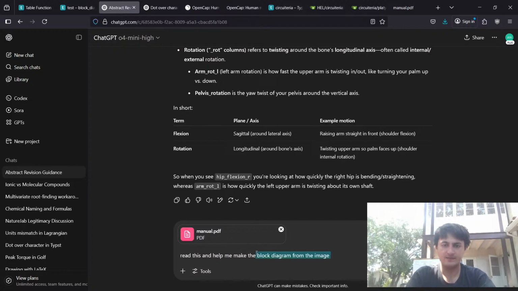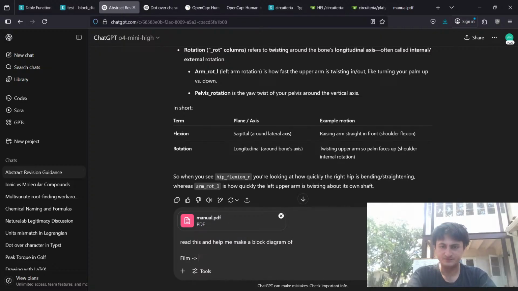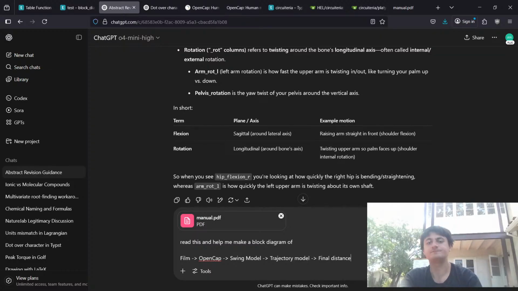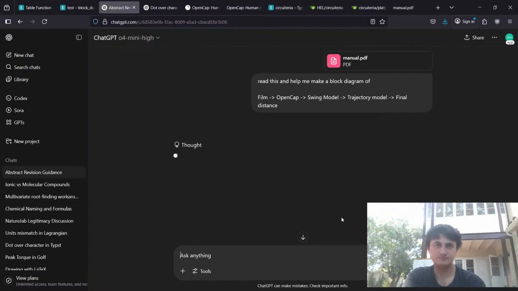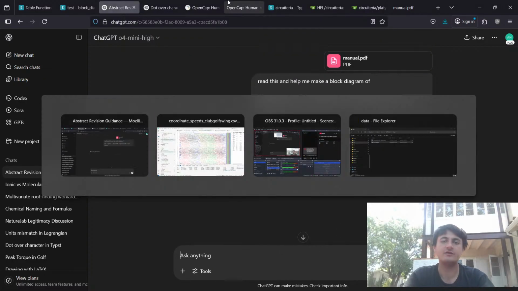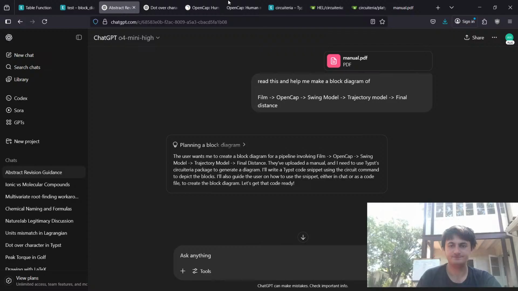Make a block diagram of film, OpenCap, swing model, trajectory model, final distance. Once I have something I could start with, I can go from there.